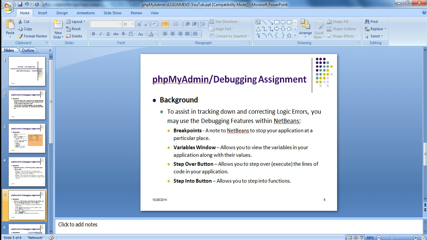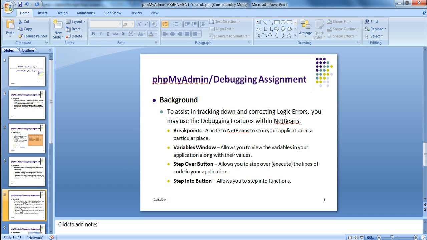There are 4 different facilities within NetBeans that we're going to take a look at: breakpoints, the variables window, the step over button, and the step into button. Let's talk about them a little bit. First of all, breakpoints. A breakpoint is a note to NetBeans to stop your application at a particular line of code.